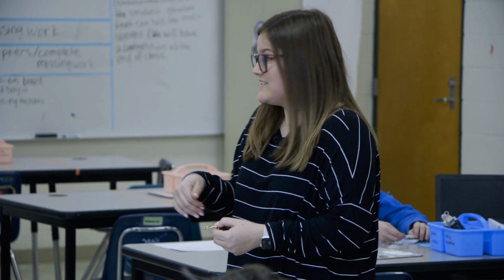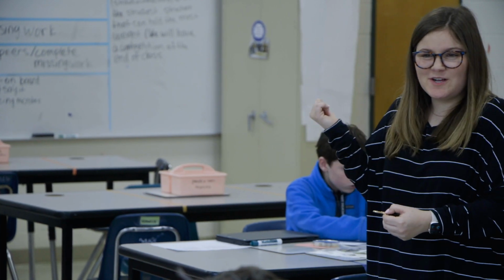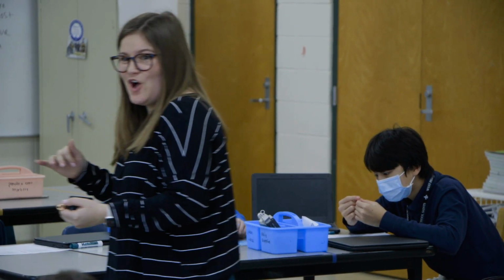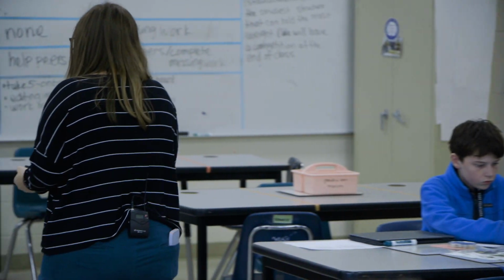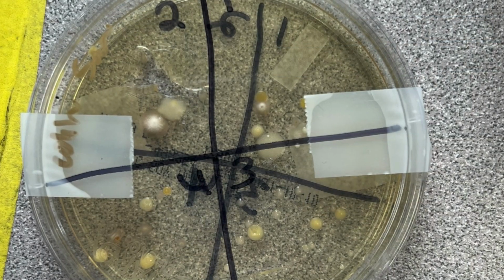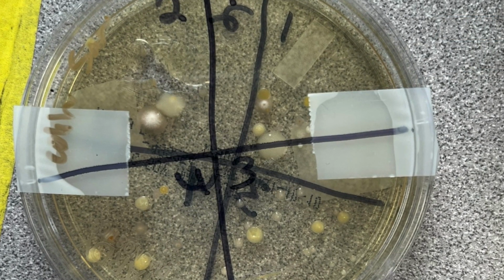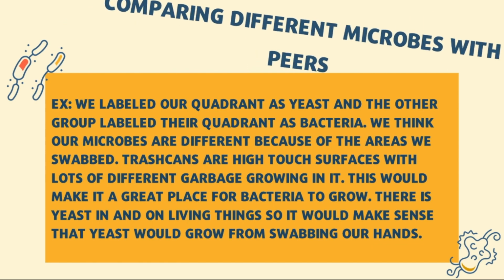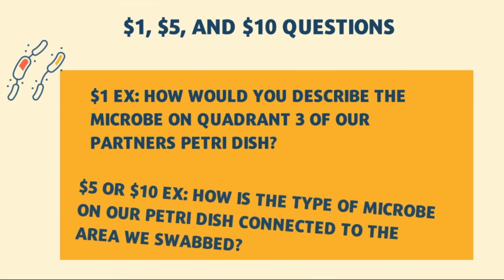Yeah, so different environments and different climates can affect things differently. And that kind of goes back to what we talked about earlier, right? With ecology and all those different climates and how those all affected the living things. Except now we're not talking about trees, we're talking about little itty bitty things that we had to grow so we could see them. Everybody, it's time for your favorite thing in the world, $5 and $10 questions.